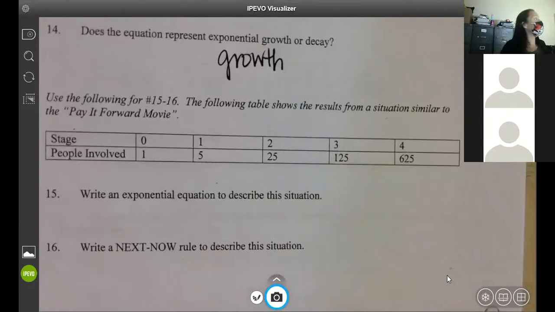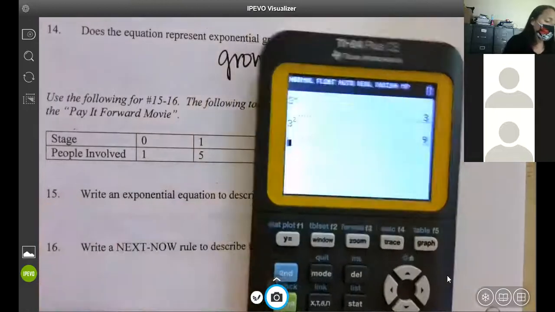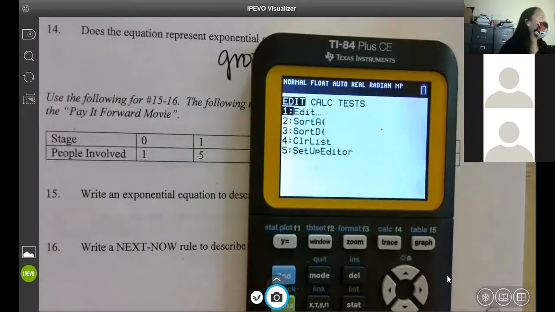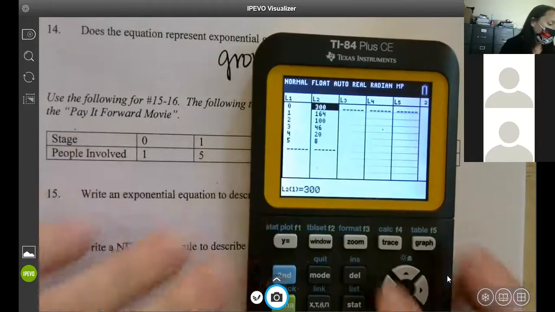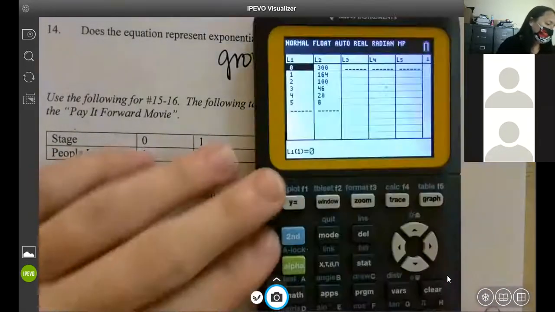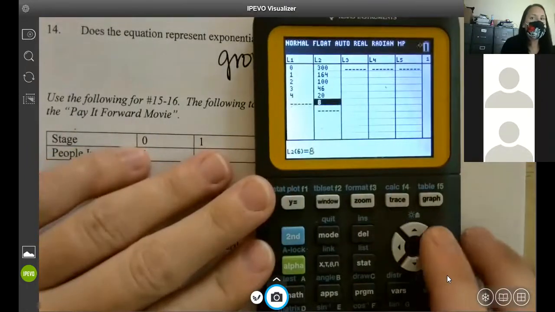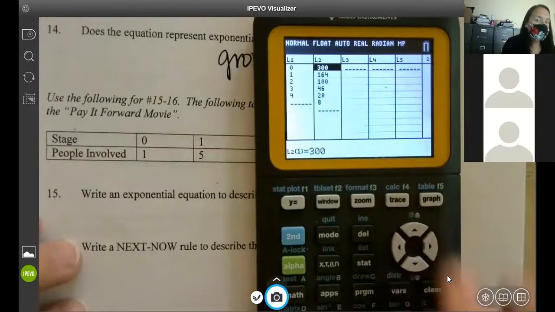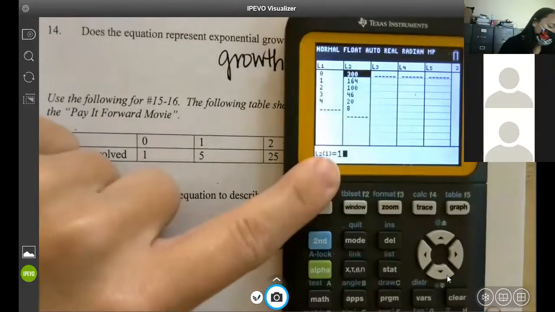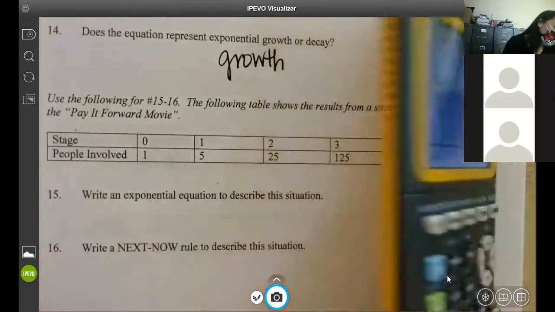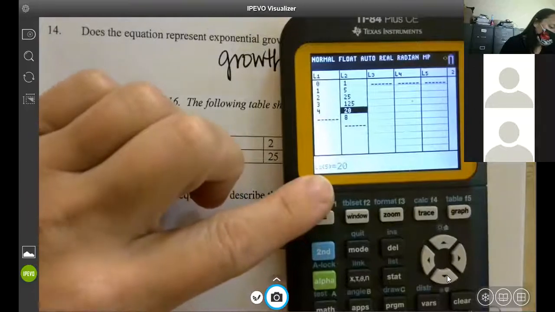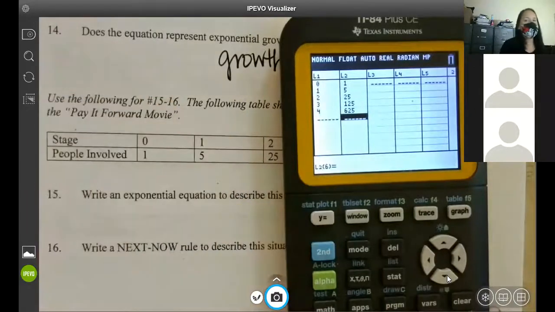So I showed you guys how to do it on your calculator, right? Remember to put the chart in? The only difference is you guys did linears. Make sure you do exponential, okay? So we're going to go into stat. And remember, this video will be posted after today, after this class. We're going to change our L1 to 0, 1, 2, 3, 4. I don't need the 5. And then it says 1, 5, 25, 125, and 625. And I don't need this last one.